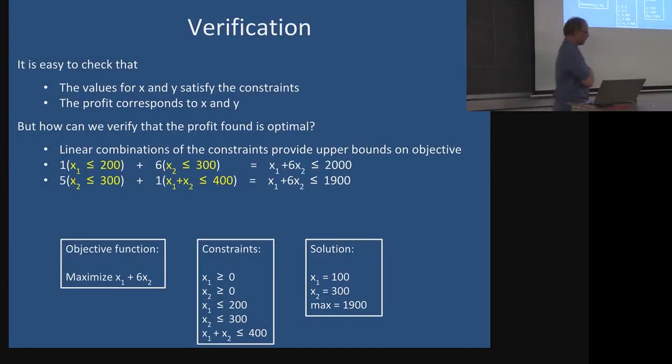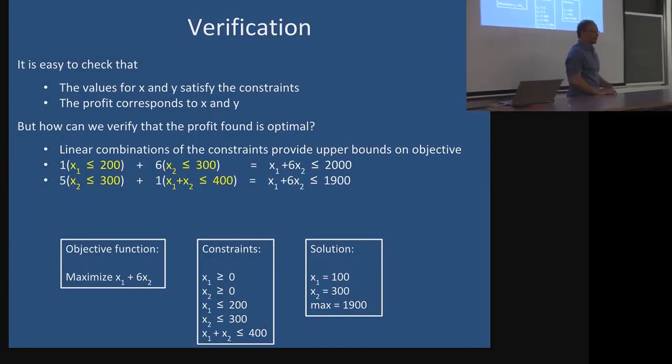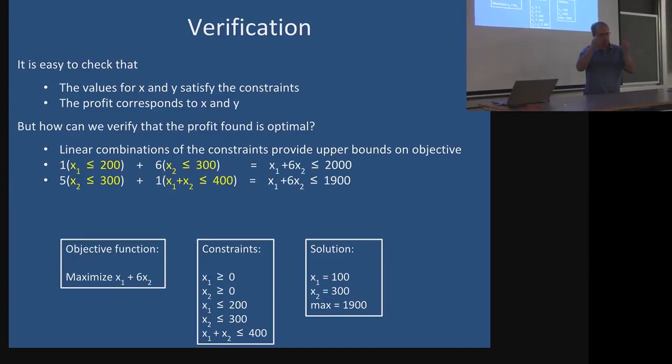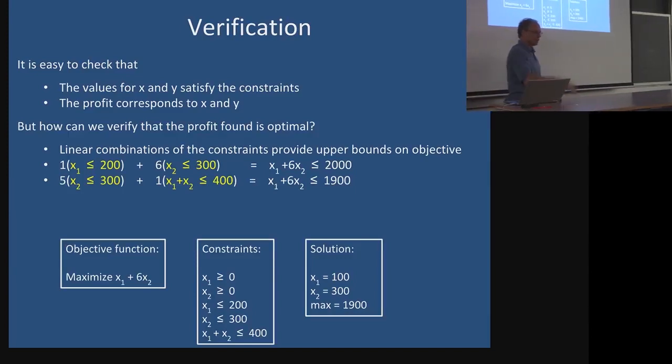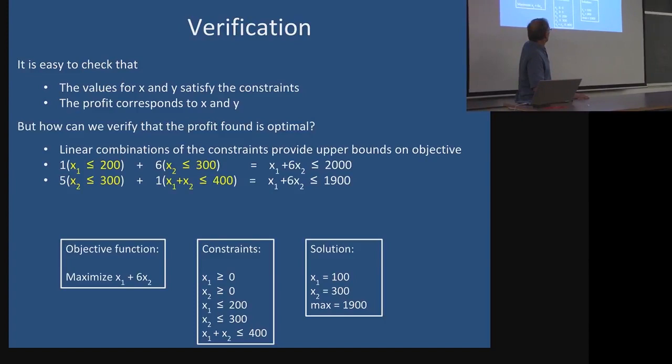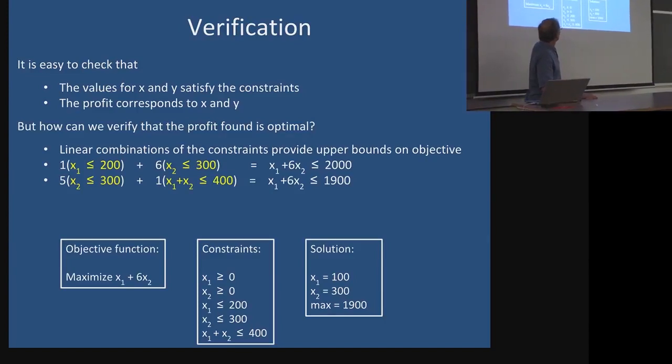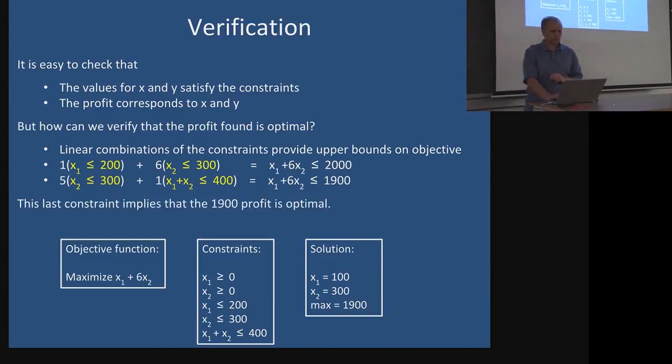So it is possible. You take a linear program and you want to verify it. There will be a way to take the inequalities that went in and multiply them by constants and add them together and rearrange so that you get an upper bound on the objective, or a lower bound if it's a minimization problem. And if you're clever enough, you can get the exact bound you need. Good.